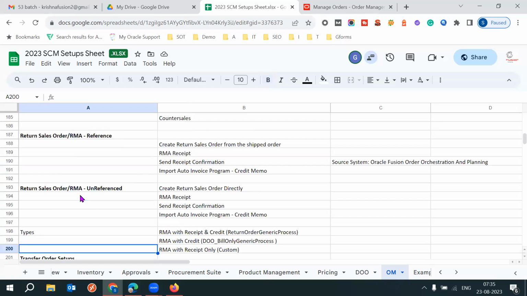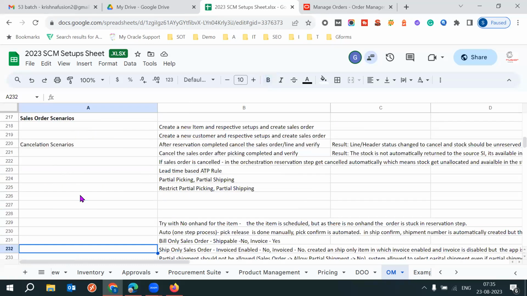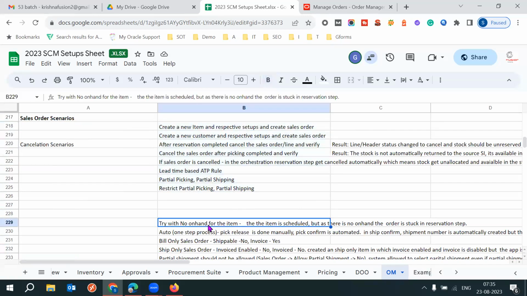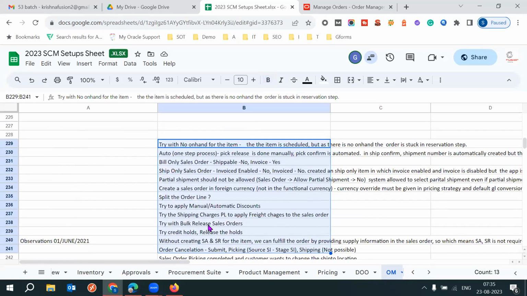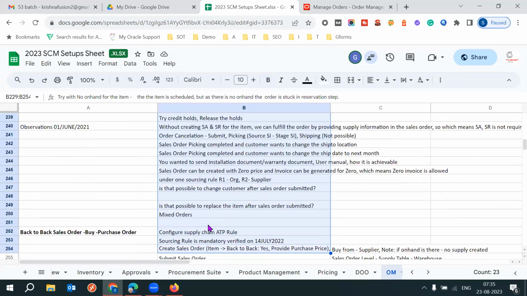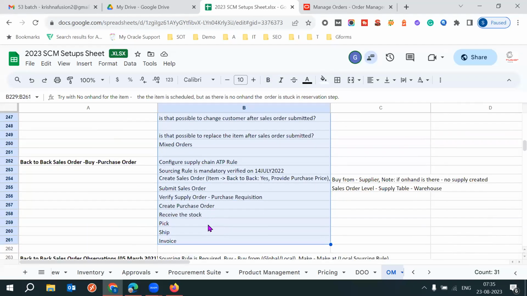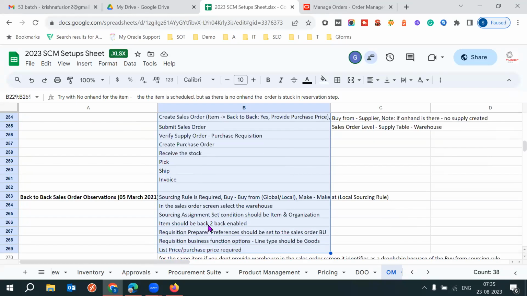Let me show you at the bottom of this document, this file. You see, I have created how many scenarios? Not just one, a lot of scenarios. I'm not explaining these scenarios now, because if I explain them, you'll panic. Once I complete the configurations, and on top of our configurations, I'll show you the cycle. After the cycle is completed, I'll talk about these scenarios. But before that, you can try one step, two step, canceling the order, performing the partial picking, performing the partial shipping.